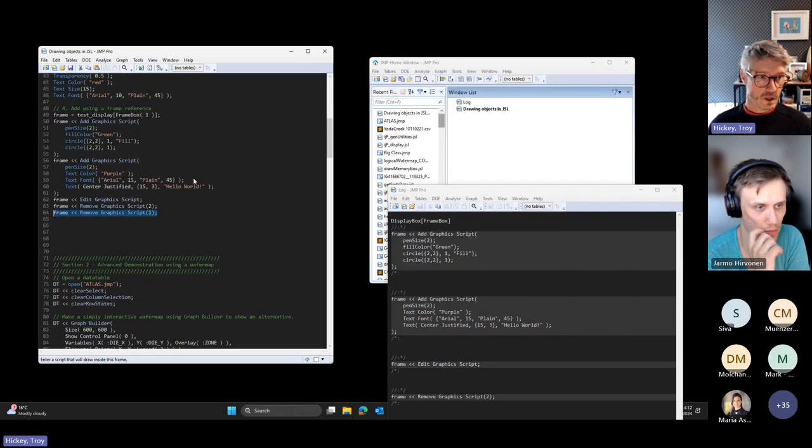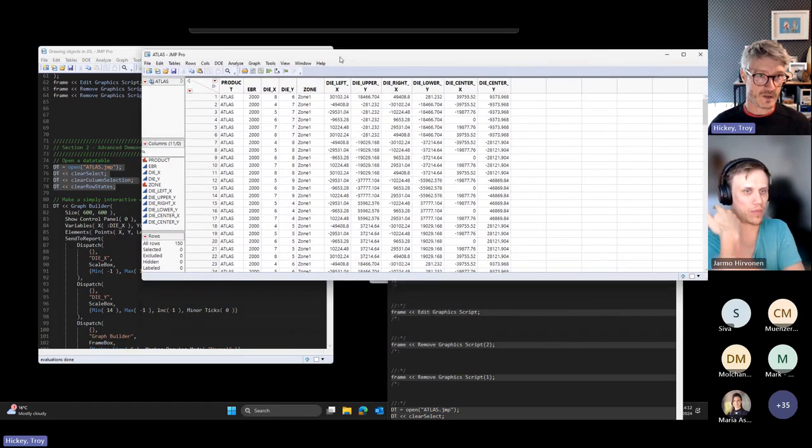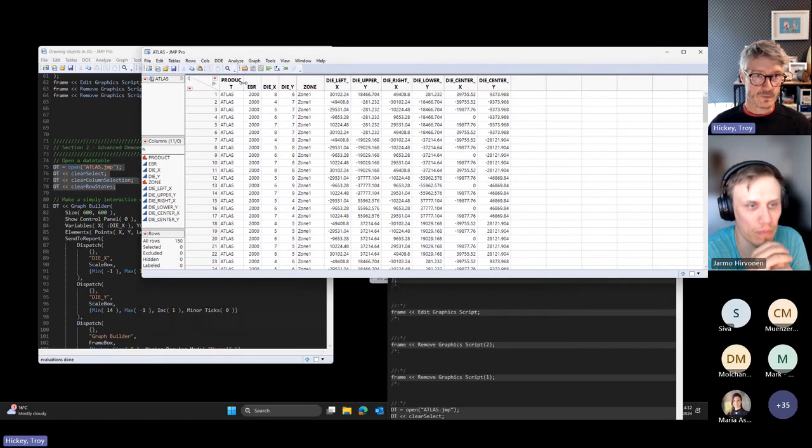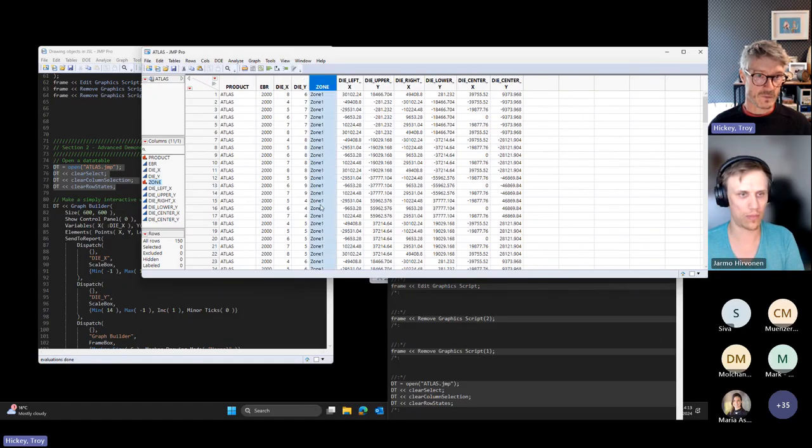Now I'm going to move on to a practical use of drawing a canvas. For me, I'm going to draw a wafer map. So I'm going to open just a table I have here. To introduce the table very quickly, we just have product, die coordinates in X and Y. We have this zone information, which just splits the wafer map up into different physical radial zones.